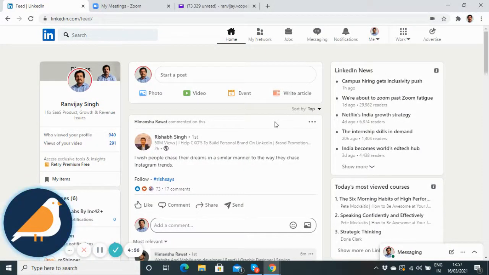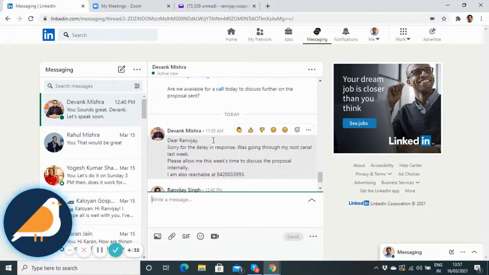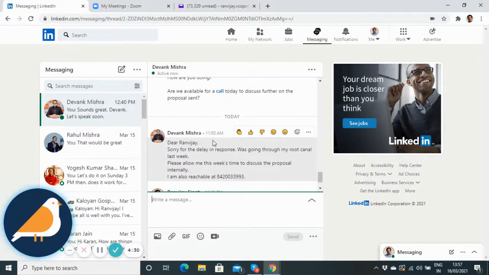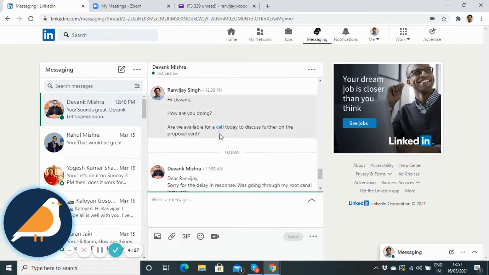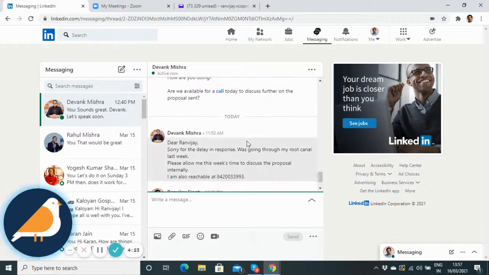So let's see how Pigeon Chrome extension can actually help sales, marketing, and consultants to book a call with customers or prospects within no time. You just have to install Pigeon Chrome extension, and anytime if you are speaking with your prospects in LinkedIn chat, you just have to find the words which you have already typed or spoke with, like call, send, invite, or Zoom, and you can book a call directly from there.